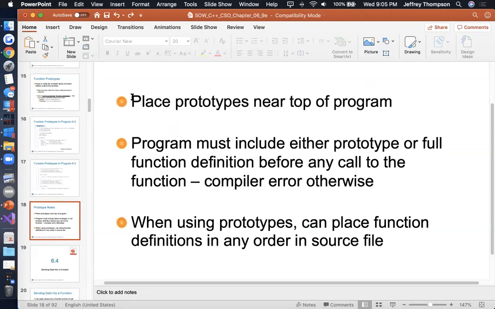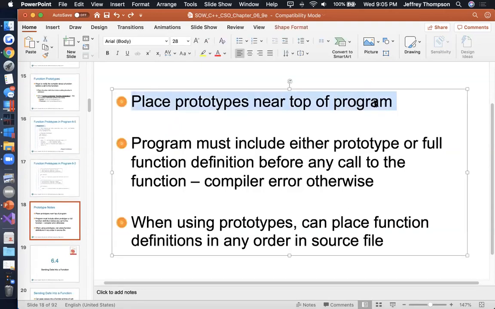So you tend to place your prototypes near the top of a program or in a header file. It's even better to put them in a header file if you're spreading your code across multiple .cpp files. And the program must include either the prototype or the full function definition before any call to that function.